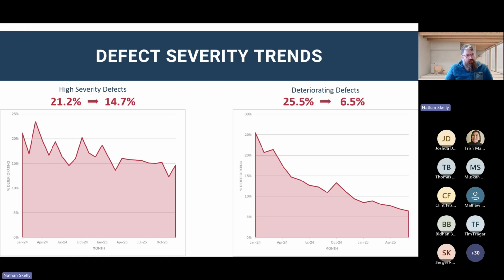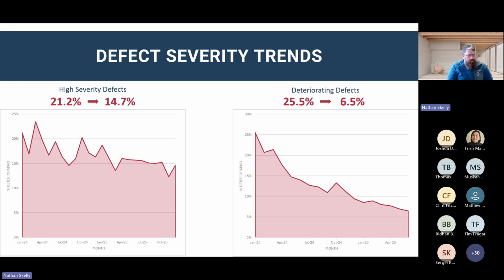As I previously mentioned, defect severity trends are going down. We are picking up less severe defects on the platform and they are deteriorating less as well. So they're getting repaired before they're deteriorating, which is a positive outcome. So we're identifying the defects and we're repairing them before they're getting worse on the network. And that was pretty common throughout all the councils individually, but also when you aggregate the data, you can see that the trend is going down.